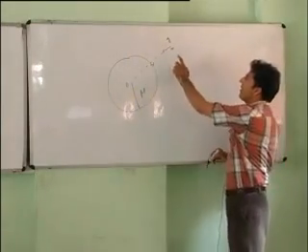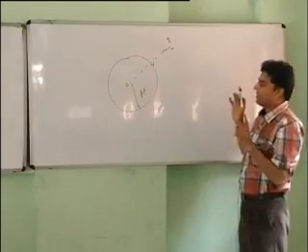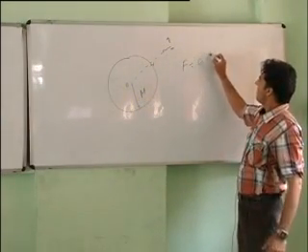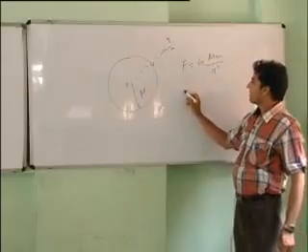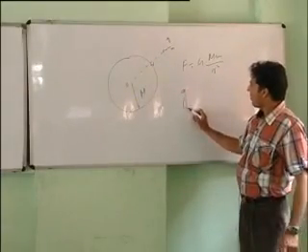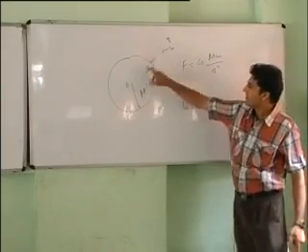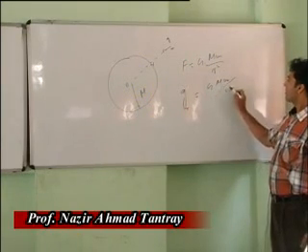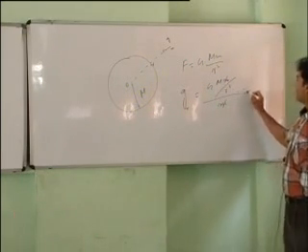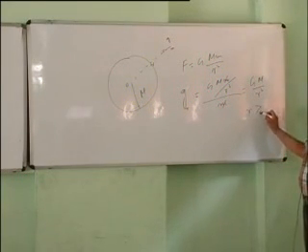So first of all, let me find the force on an object placed here at this point. The force on that mass is F = G M m by r square. In order to find the acceleration of this mass point, I have to divide by this mass. So acceleration due to gravity at any point r, so I will write r here, just giving the notation that I am finding the acceleration due to gravity at a distance small r from the center, is g(r) = G M m by r square divided by m. This m cancels, giving G M by r square. Here I must write r is greater than or equal to capital R.